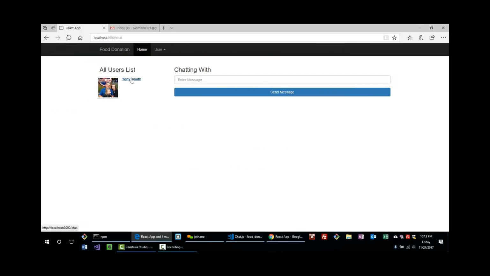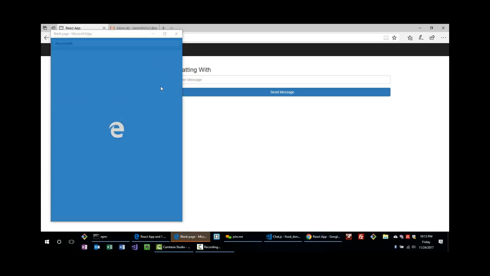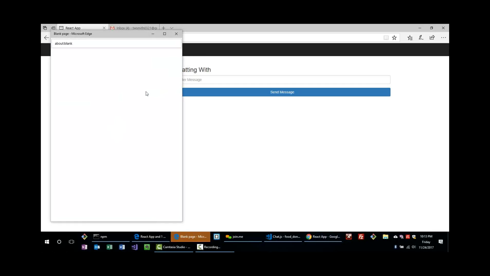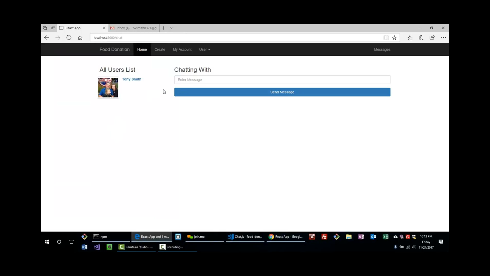Click user at the top and log in. Wait till it comes because we have to put some condition.